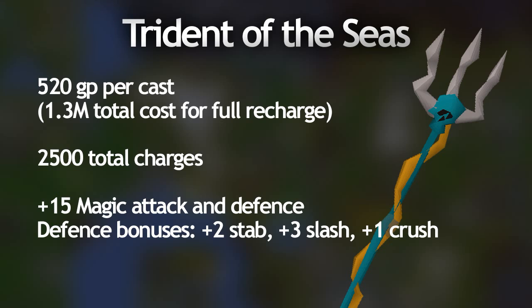The plus 15 magic attack of the Trident is actually kind of low for a staff, as it's the same as an ancient staff, which you only need 50 magic to wear, I believe, so that's a pretty big disadvantage of the regular Trident of the Seas.